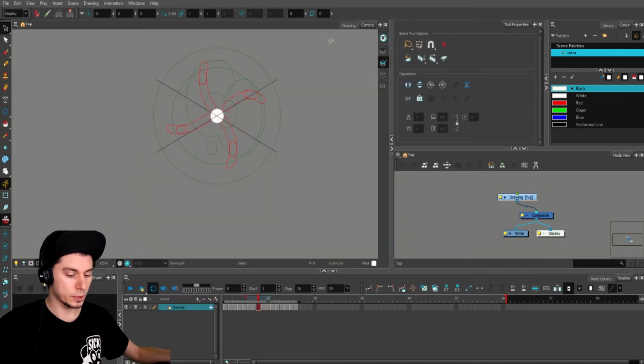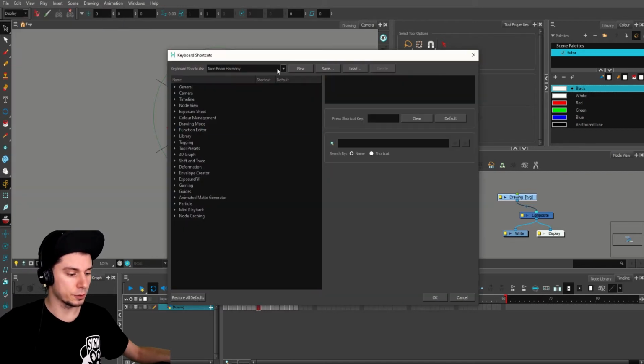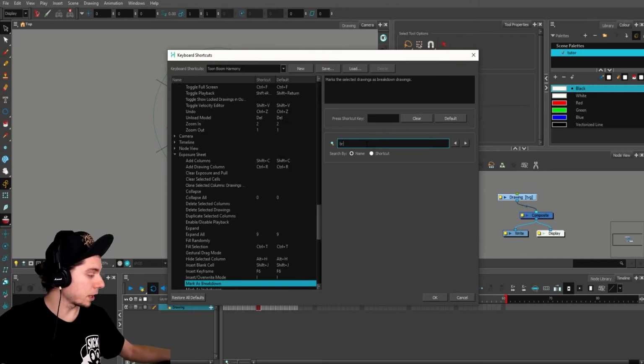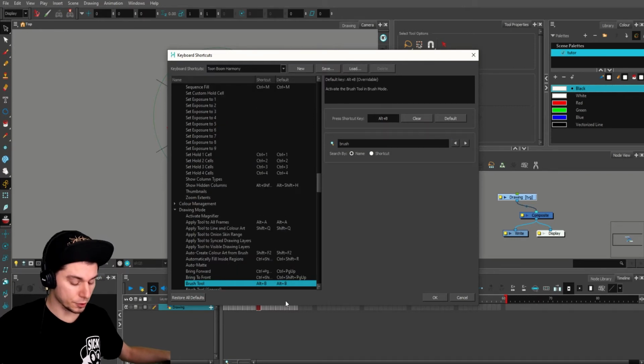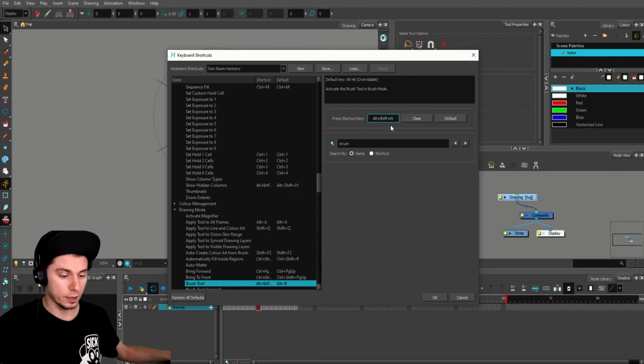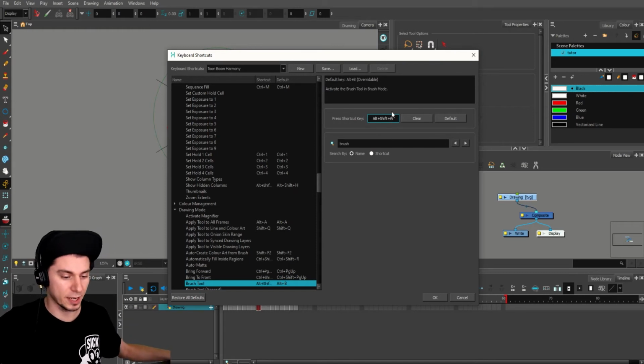Alright, so once we have the preferences, you can always go to edit and keyboard shortcuts to change whatever shortcut you need. I always like to search for brush, and I always change my shortcuts to the ones that I like the most. Alt B for me is quite a big stretch, so I like to use something like Alt Shift W because I have my left arm on WSAD position like I'm playing FPS game, so that's more natural than Alt B, but just for now, for this tutorial, I'm gonna stick to Alt B.